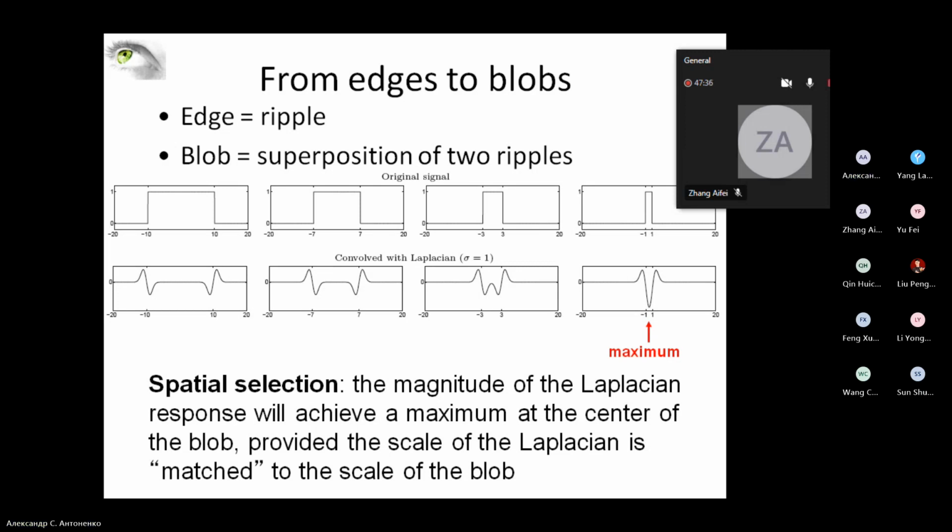Only if the scale of the Laplacian is matched to the scale of the blob. So right here, we have no such property, but here we see that it works.